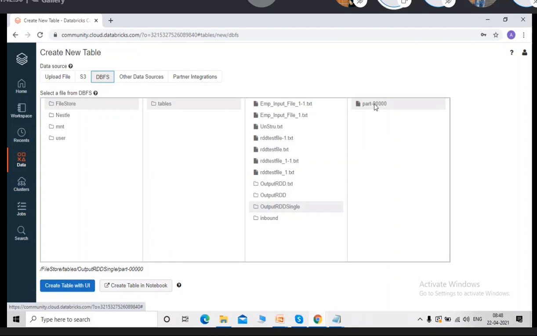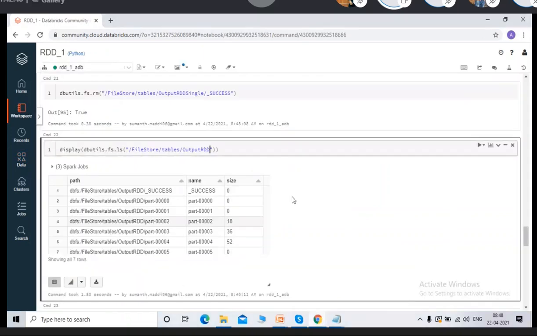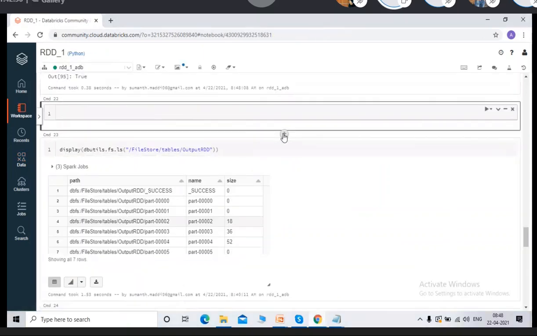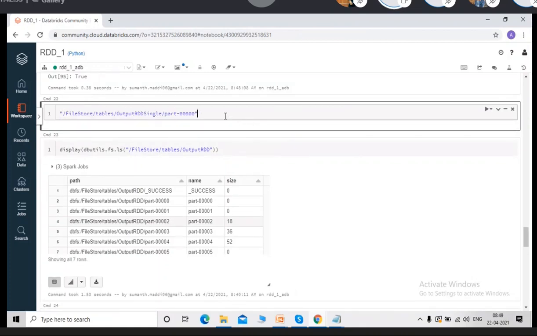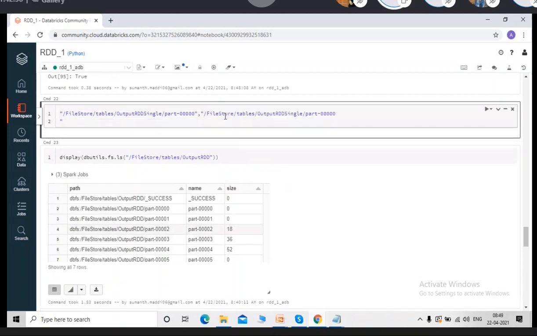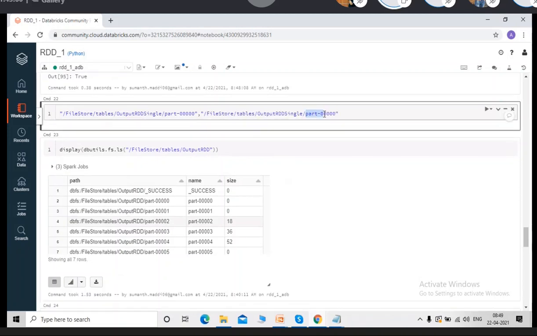Then we can use the move command, with the help of rename, to give a different name. This is the simple file, right?